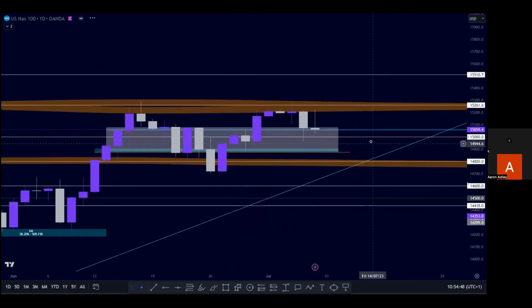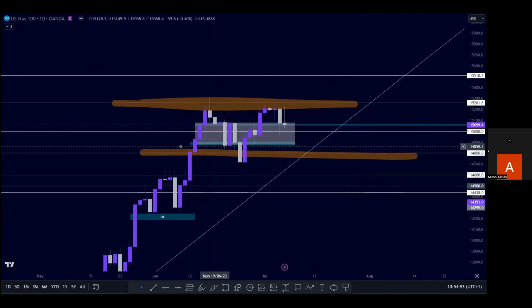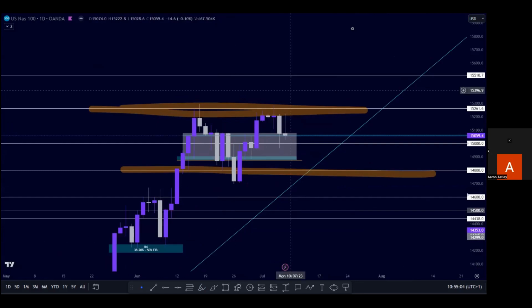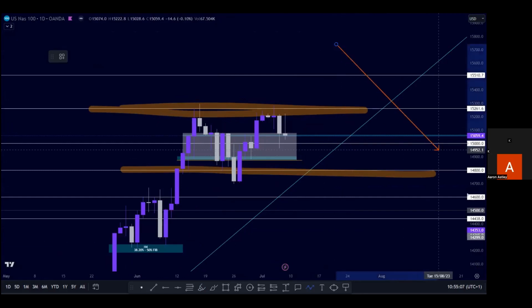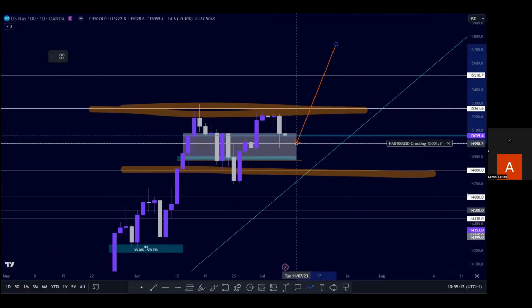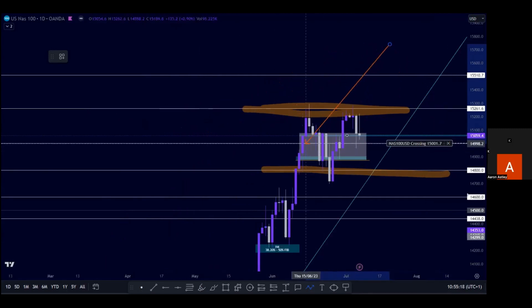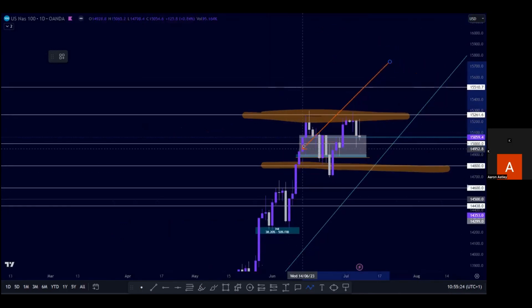Price is trading in that range, so we go down to the daily. As mentioned, this is that range between 14800 and 15250, call it. As we've been mentioning over the last few weeks, price is starting to consolidate around this 15,000 area. We've seen in the past price respected this area of supply and demand. A lot of supply and demand at this area, as you see. Price did break through that 15,000 area and established resistance around 15250 that we were talking about.